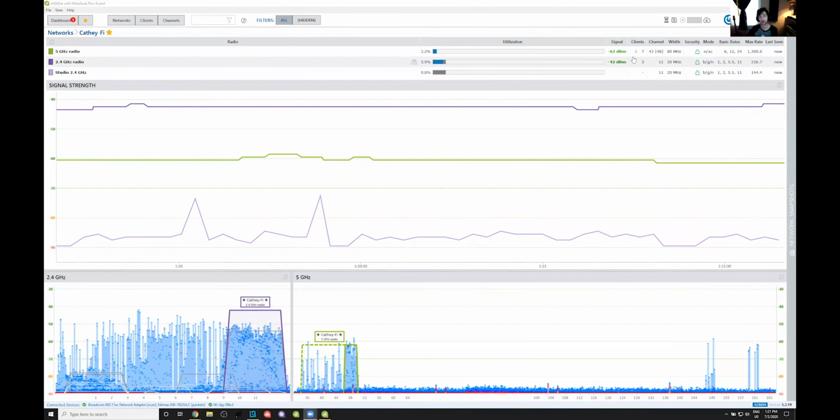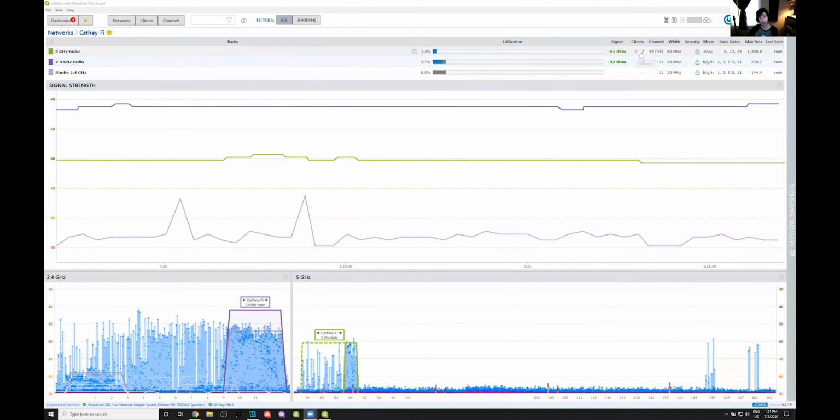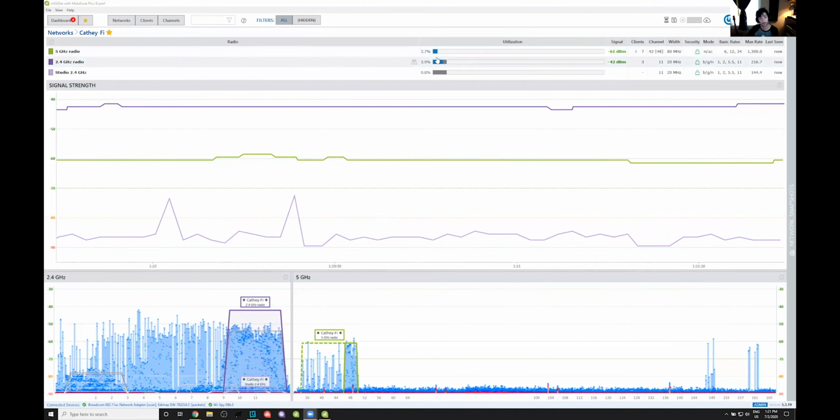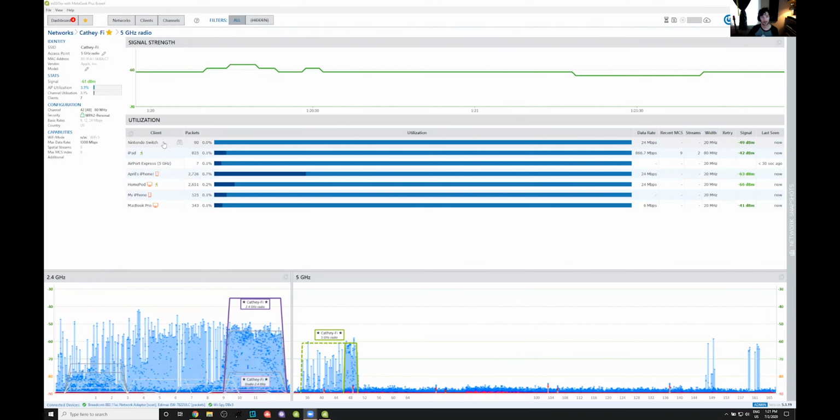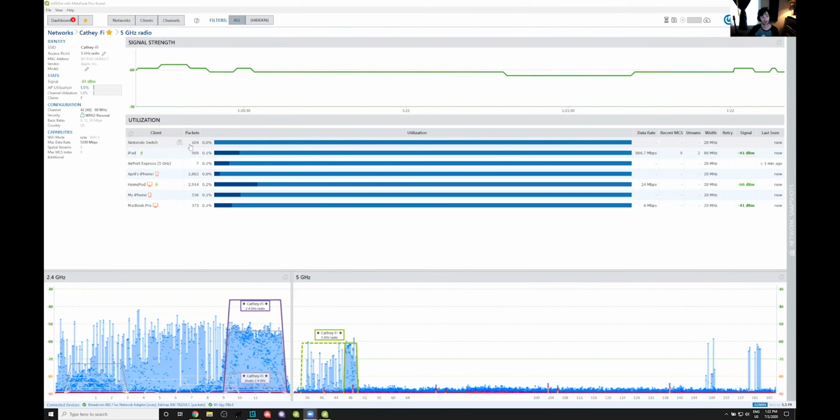So I'm going to go ahead and dive into this 5 gigahertz radio that I see some 7 clients on total. And of course, I've aliased them already. I've had a really fun time with this tool, figuring out which client devices were what. And so, I have a Nintendo Switch that's pretty close to me that apparently it can see, even though it's in sleep mode, it's still pinging the network every once in a while saying, hey, I'm here. You can even see 104 packets since I opened up inSSIDer for this Nintendo Switch.